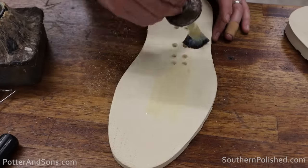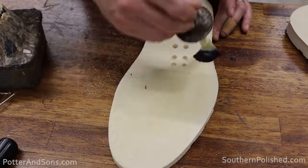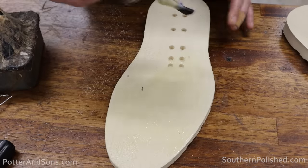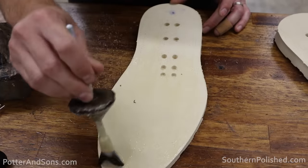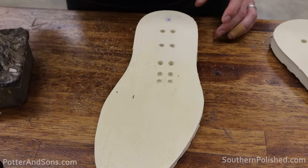All right, so we'll put a couple of coats on both the sole and the midsole. And with this type of glue, we're gonna let it set up. And when I say set up, it's gonna dry. And when it dries, we reheat it, and that reactivates the glue and makes it really bond well. So that's what we're doing here.